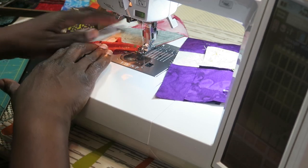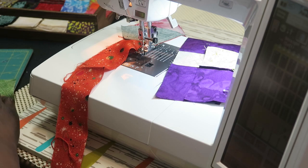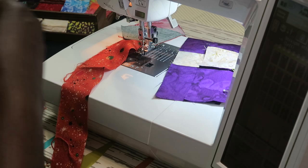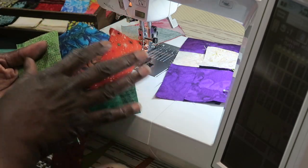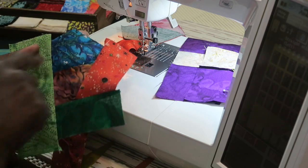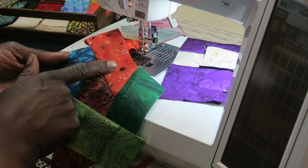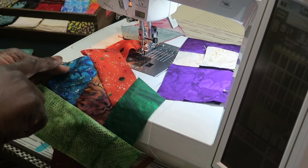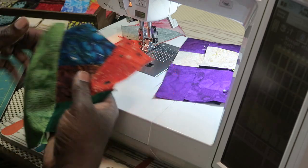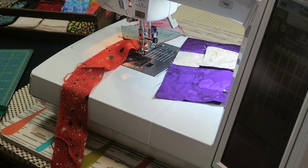Once I get to the end, I'm just going to sew off. I'm going to square up one of my first blocks just so I can get an angle to sew. Also, don't get wrapped up in thinking you have to go all the way around in order. You don't have to go all the way around in order. I put this one on 3rd. It was my 3rd piece of fabric, so I'm just going to go across here. This was my last one. Ideally, you might want to go across here, but there are no rules in crumb piecing. I'm going to square this end up and then go across that end.